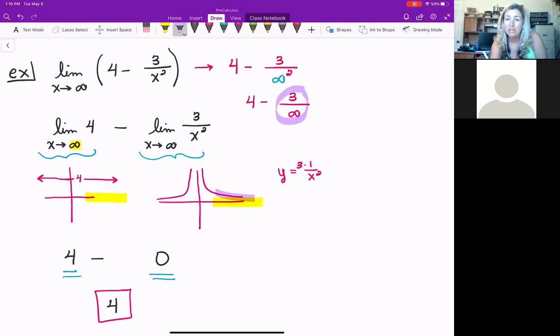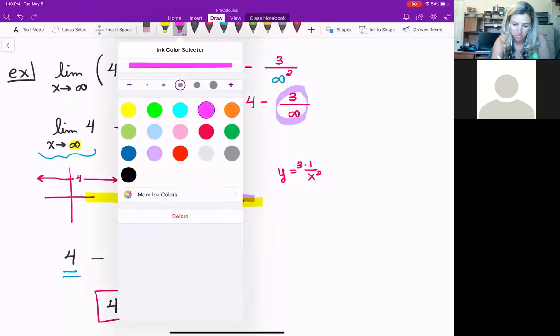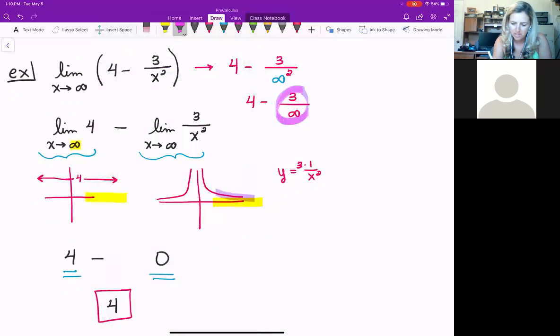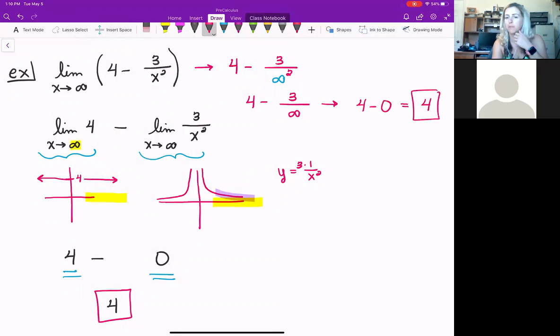3 divided by a really, really big number. Like, this is 3 over 1,000, 3 over 1,000,000, 3 over 1,000,000,000. That is a number that is really, really close to 0. And the bigger that number gets, the faster this thing gets to 0. So with that in mind, this whole thing is still going to be heading to 4 minus 0, which means that limit is 4, either way you think about it. So split it up using your properties of limits or quote unquote plug in infinity.